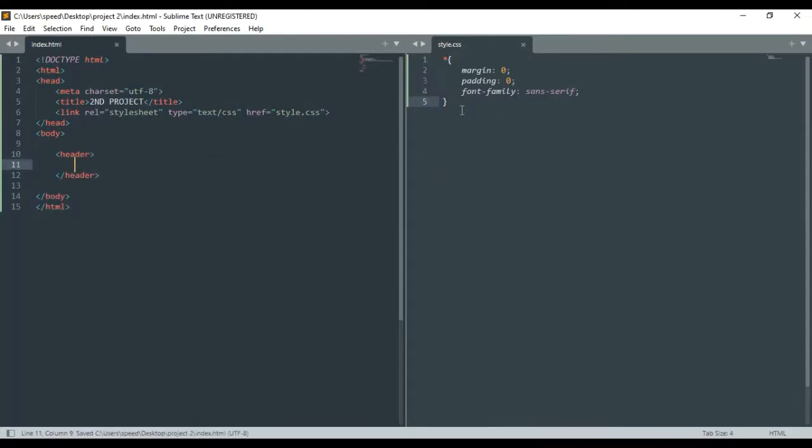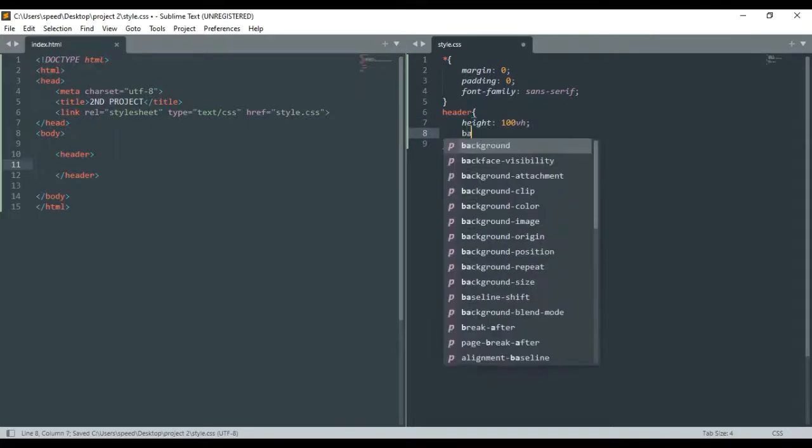Alright, so let's go to our CSS. You can see our CSS. I told you that the star is the general body. Put a padding 0, margin 0, font family, use sans serif. Alright, so let's style our header now. Let's give it a height of 100 VH.